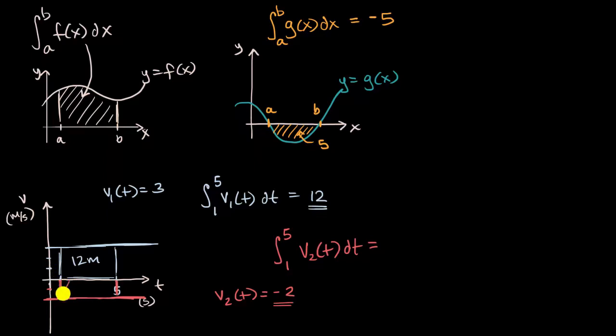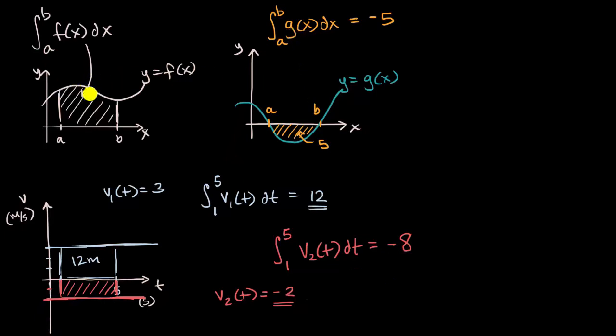And so we can just look at this area right over here. If you just look at it as the rectangle, it's going to be 2 times 4, which is equal to 8. But you have to be very careful. Since it is below my horizontal axis and above my function, this is going to be negative. And this should make a lot of sense. If I'm going 2 meters per second to the left for 4 seconds, or another way to think about it, if I'm going negative 2 meters per second for 4 seconds, then my change in position is going to be negative 8 meters. I would have moved 8 meters to the left if we say the convention is negative means to the left.